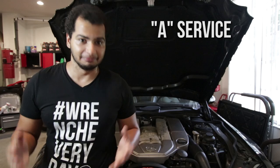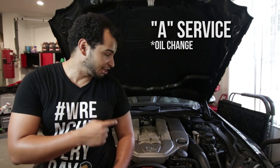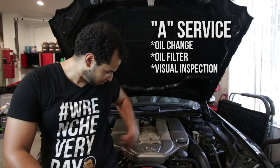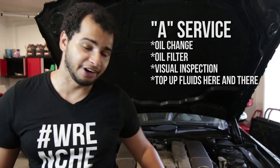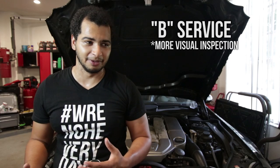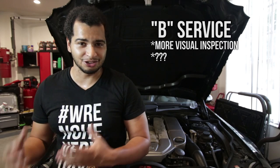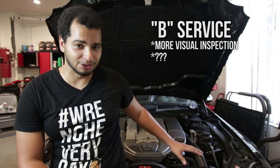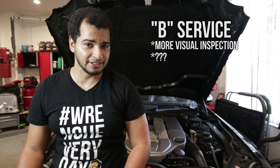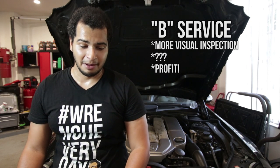So what Mercedes-Benz do, instead of calling it an oil change, because they're not gonna charge $320 for an oil change, they call this an A service. And A service is a glorified oil change. A service includes oil change, filter, and then they do a visual inspection of the brakes and the belts, which you can see clearly here. They do top up some fluids here and there, but that is basically it. They also have a B service for this car, which does include stuff like spark plugs, but oddly enough, the labor and parts aren't included. They just do an inspection of those components, and if they're found to be faulty, then they charge you for the labor and parts involved. So a B service is the expensive one, and an A service is just the mildly expensive one.